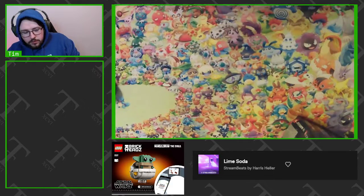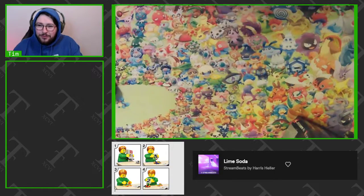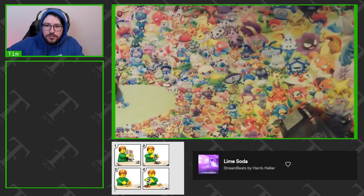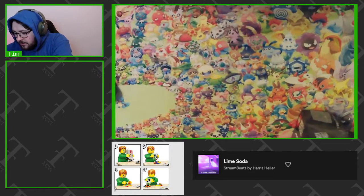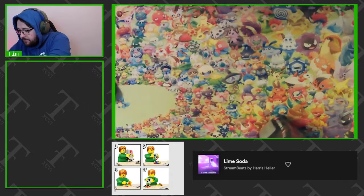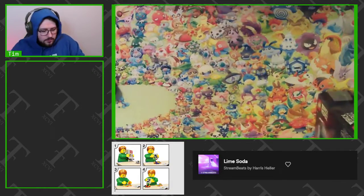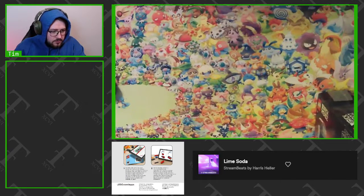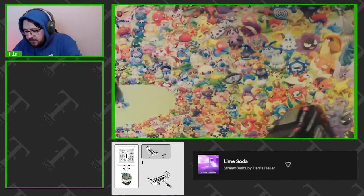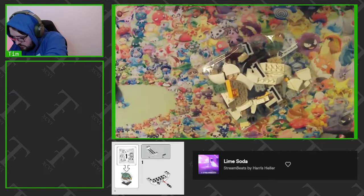Also, something cool. Are you ready, chat? It moves. So the instruction manual I'm going to be using, I'm not going to be using the paper one. I'm going to be using the PDF because why not? We'll get in this box. I think the bag I need to use is bag number one. Yeah, bag number one. So there's bag number one.